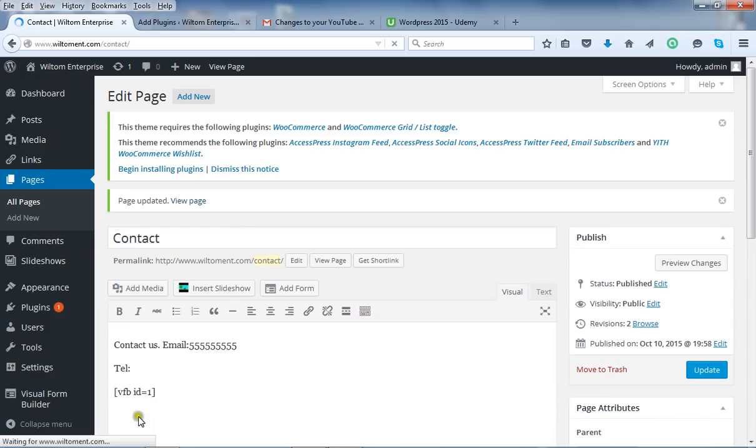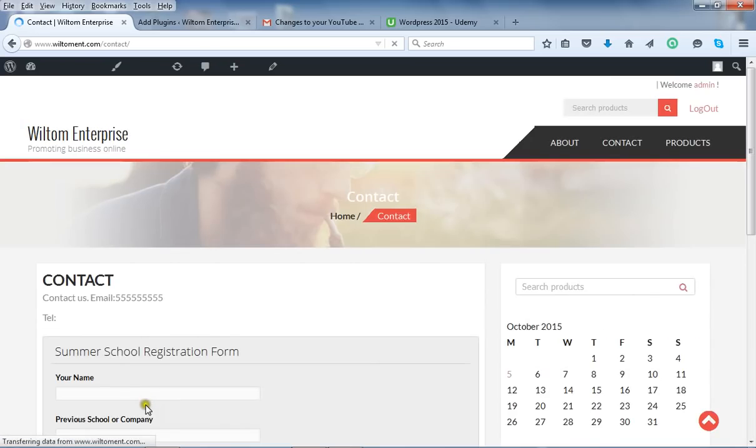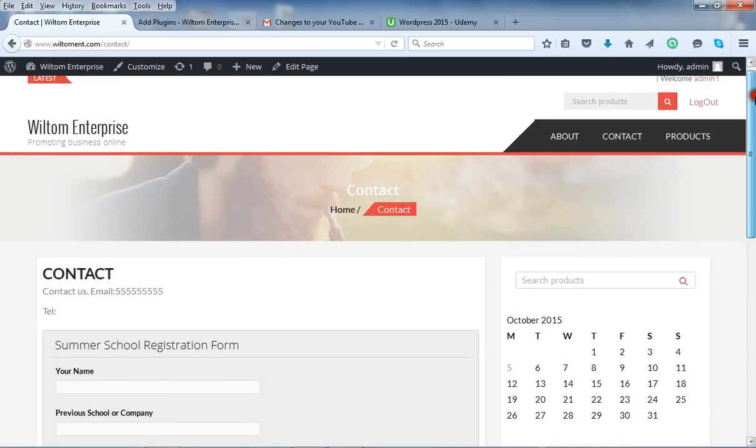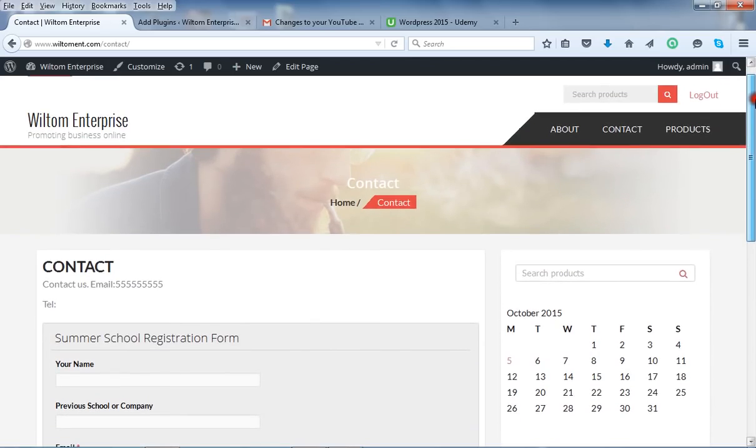After the user clicks on the submit, the information comes to you directly to your email that you entered during the send form information to email.